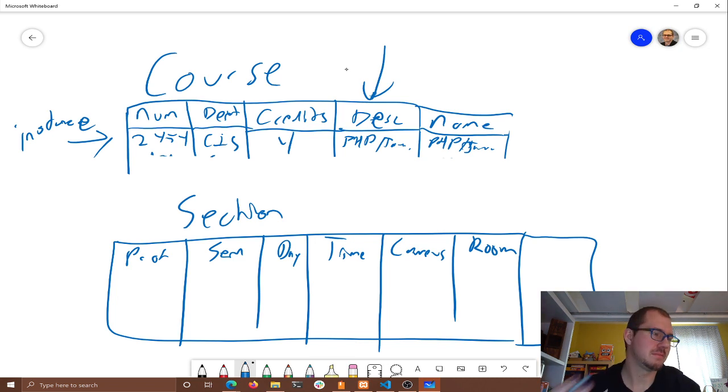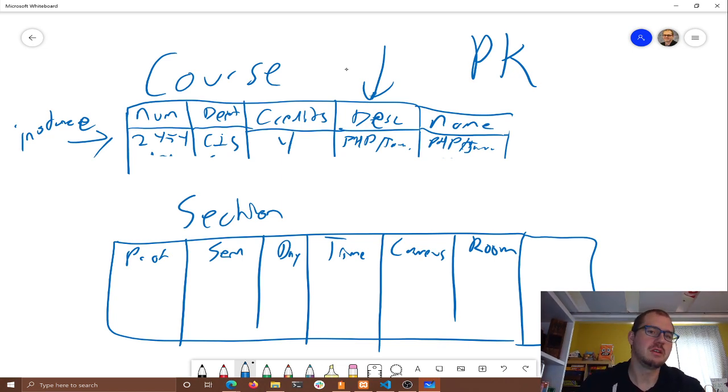Now, there's a couple ways of doing this. I have one philosophy, just because I find it the easiest, but there are other philosophies as well. The way that you uniquely identify a row in a table is called its primary key. We usually say PK for primary key. That's the unique identifier for that instance or that row. And the database's job is to make sure you don't ever have duplicates, because it would be really bad if we had this in here twice. That defeats the whole purpose. So we're going to make sure that we have a unique identifier.